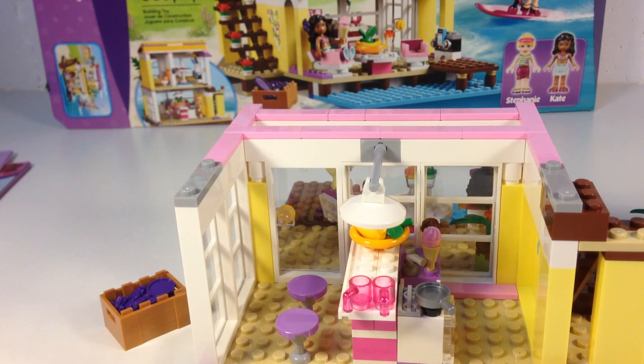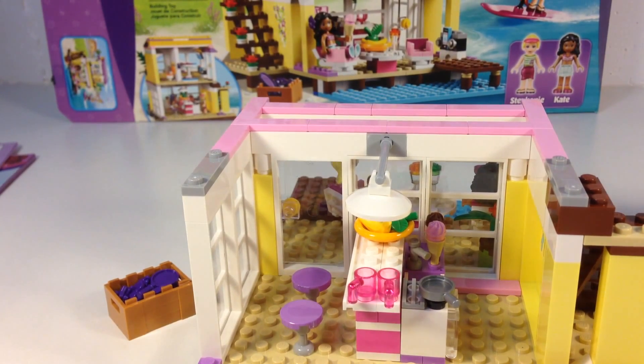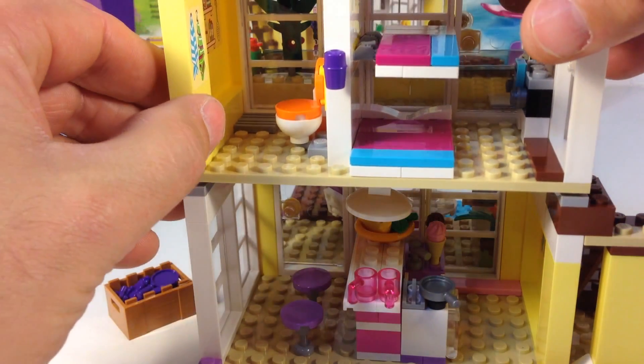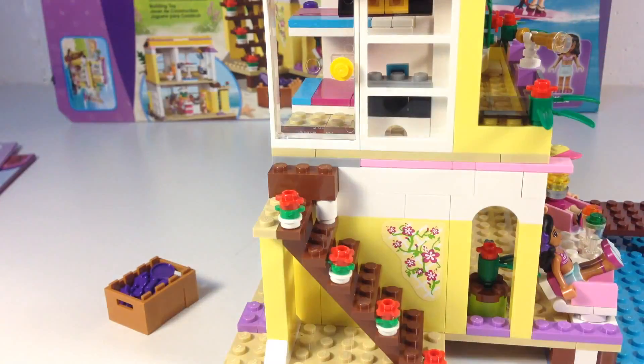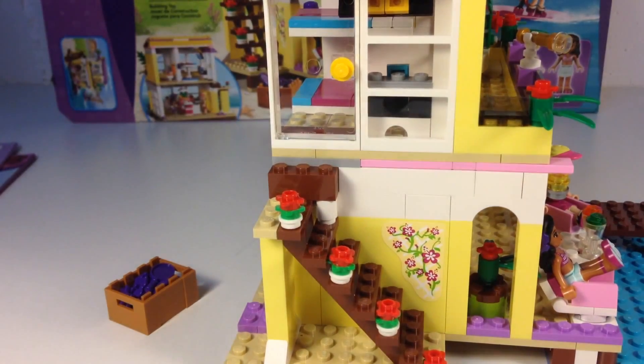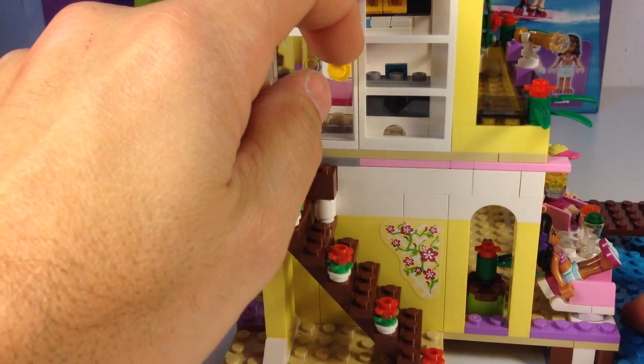That's kind of a throwback to old Lego sets from the seventies where they had a lot of stickers you put on panels. A lot of the girl sets had those where you could decorate them — you'd have your towels, utensils, frying pans, and flowers, all as stickers. And that's what's in this set. On the side of the house we see more stickers on the panels, and little flowers leading up the stairs to the door.